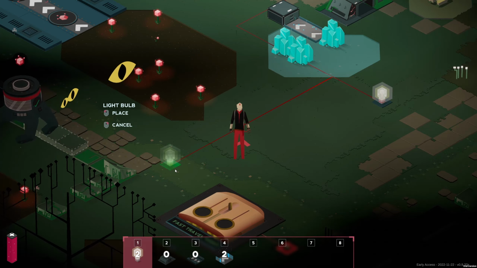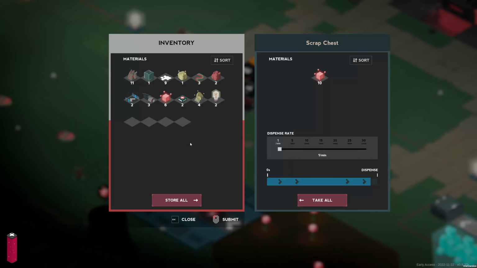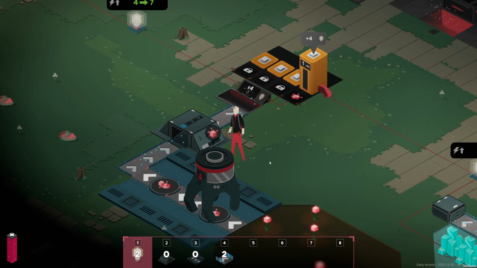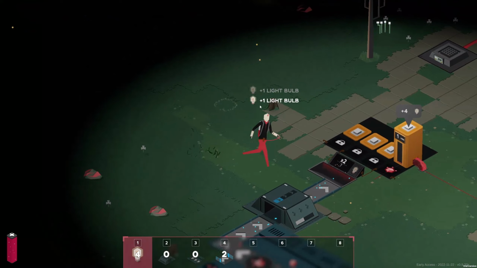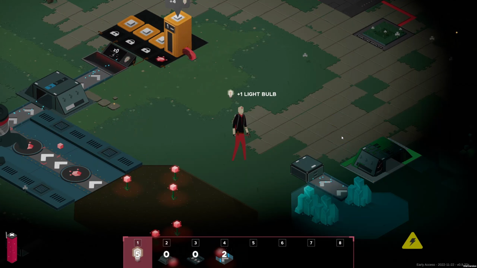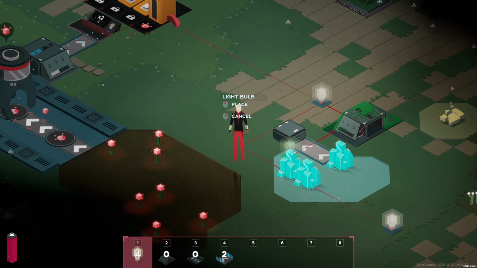I can't plug this in though because I don't have enough power for it. So what I could do is up this to 5 per minute. Ooh, I don't know if I can do that yet, actually. I might not want to do that. I could get rid of one of these lights, or 2 of them even. We already know what's over that way. If I destroy this one, it disconnects both of them.